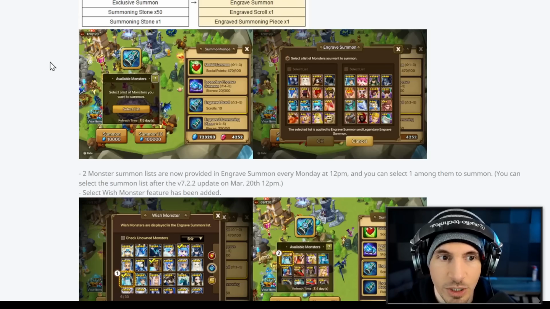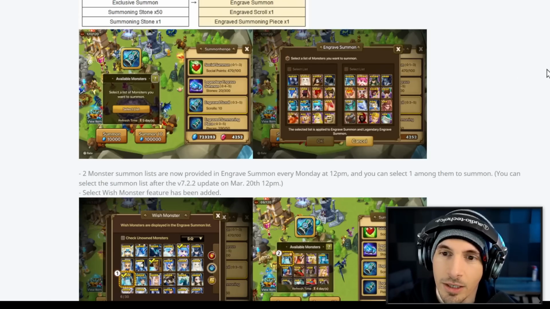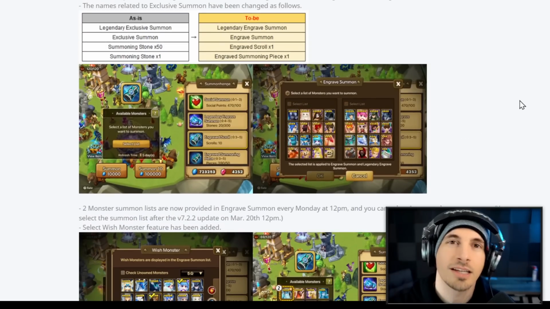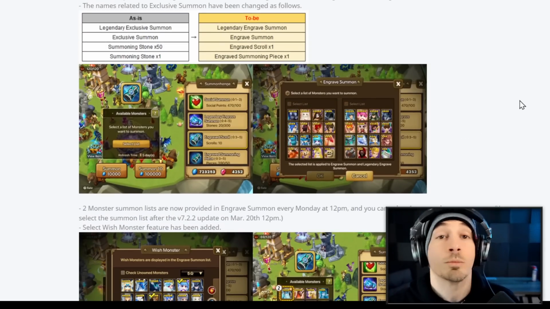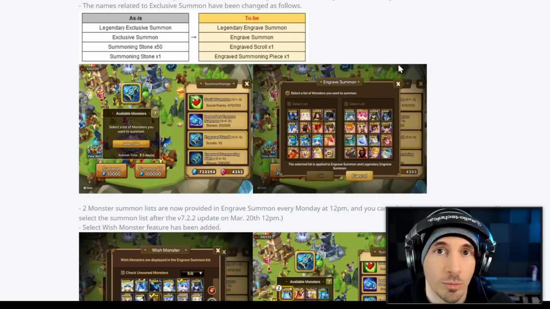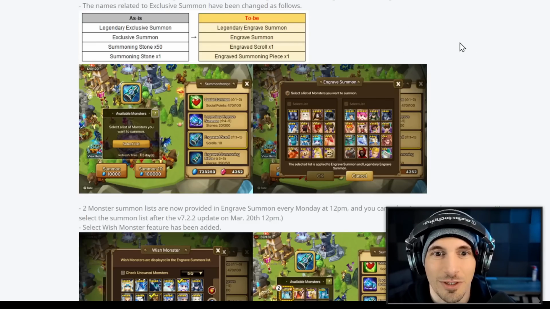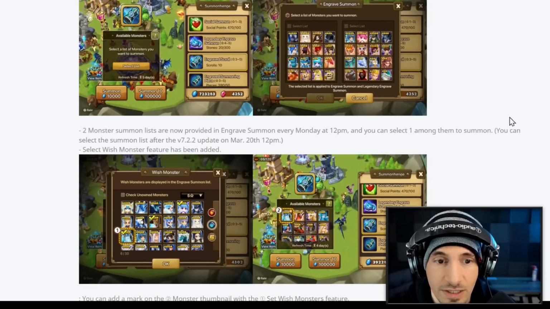You also have a special wish monster. This is from a bunch of other Chinese idol games, where this was a thing, the special wish monster. So they're kind of taking pages from their books. Also, I'm sure this is in other Com2Us games, but I don't play other Com2Us games, because I learned my lesson the first time.